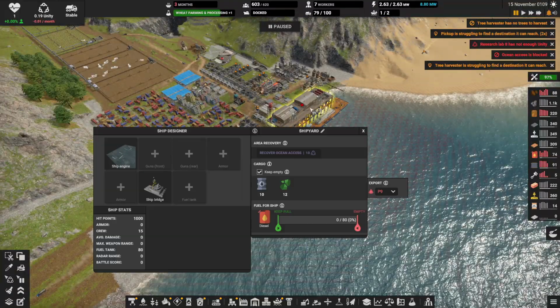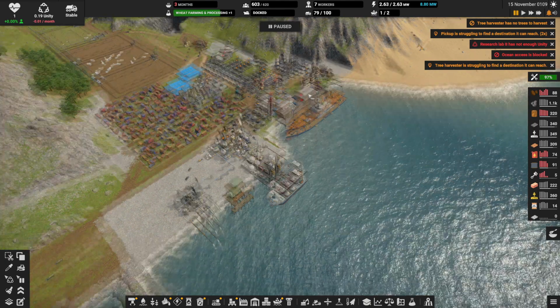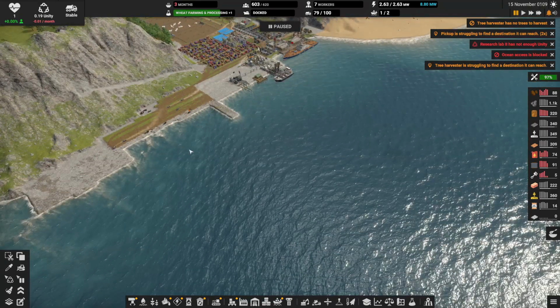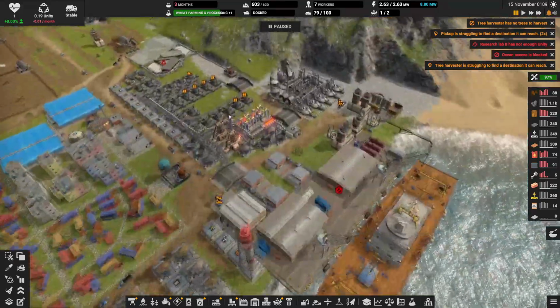So I'm guessing this is going to be a problem probably in some future update, but I do plan to move the shipyard out a bit once I get this bit sorted out. In fact, I'll temporarily move it, I think, probably over onto the end of this part here, and then move it back over there later. But that's just the thing to do.